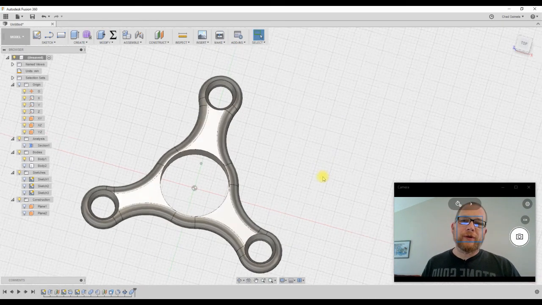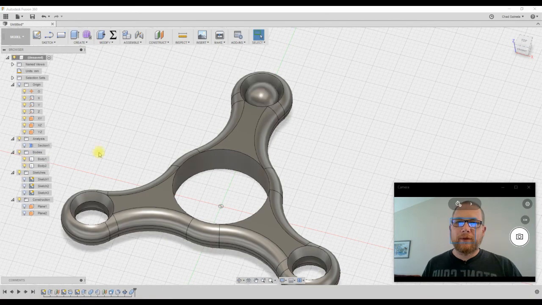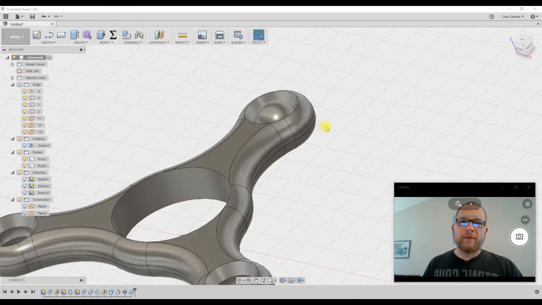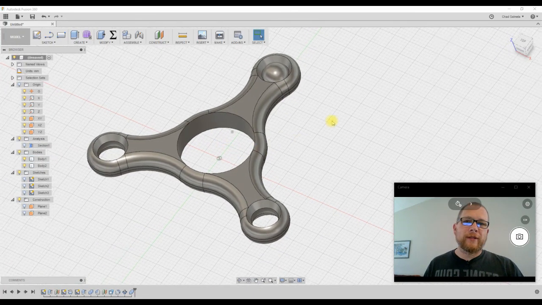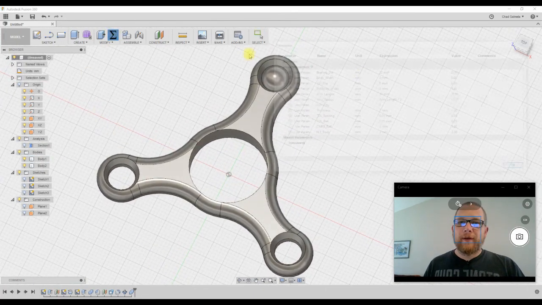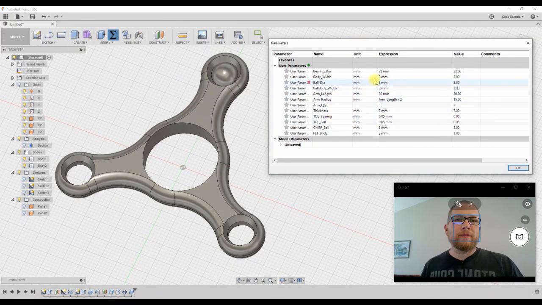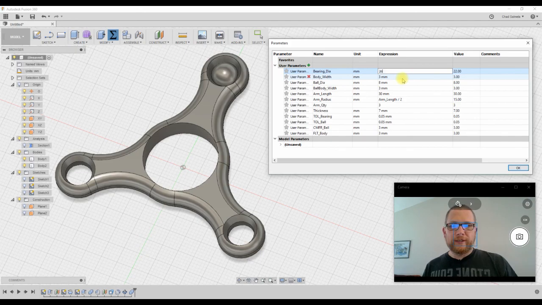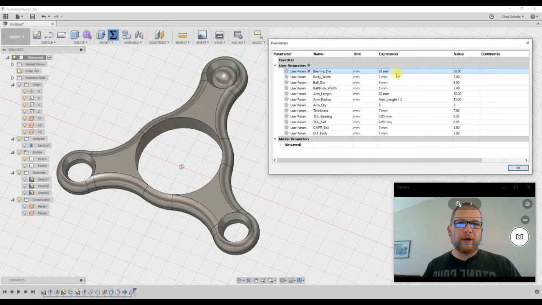All right. So there's my spinner. The ball bearing is still here, and it's there. I'm going to end up with these ball bearings that snap in here, and a bearing that's going to snap in there. The nice thing is if I want to change this bearing diameter to 26, if I get a big bearing, we can change that bearing size.